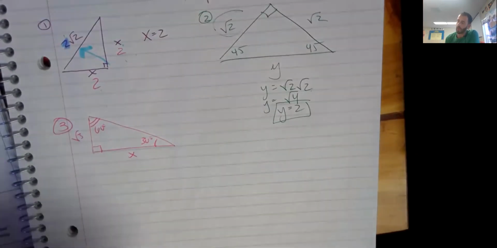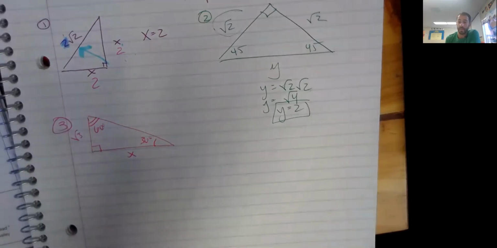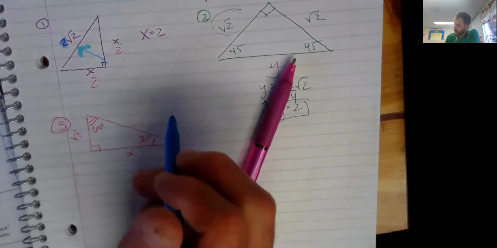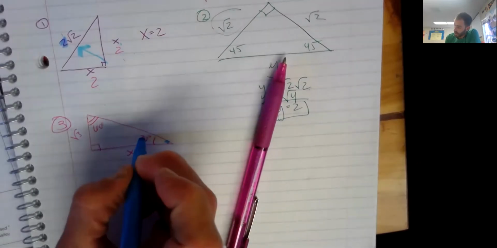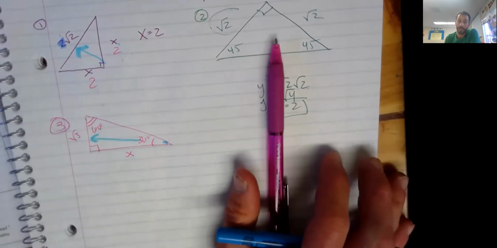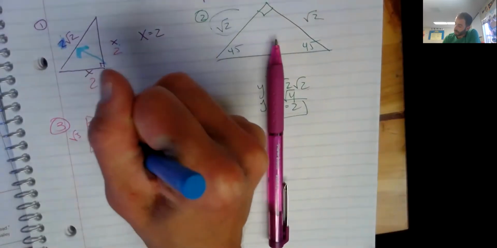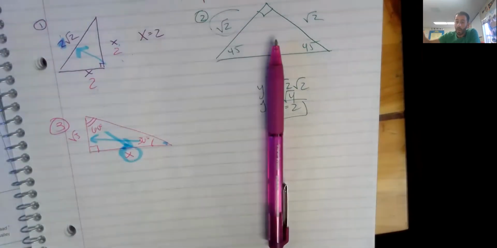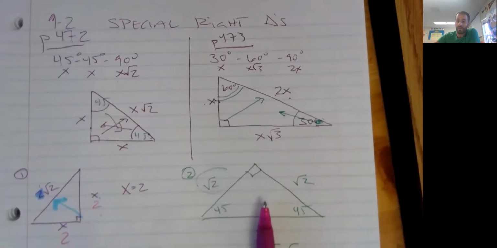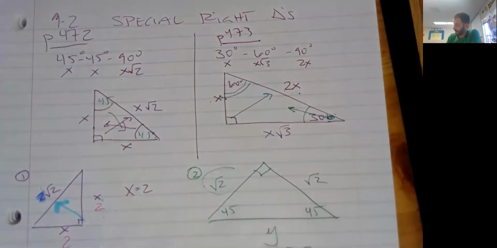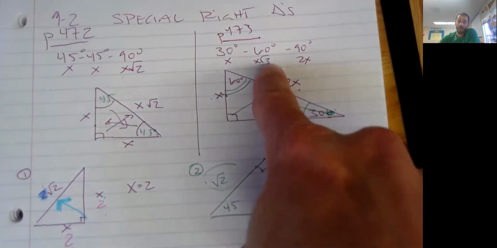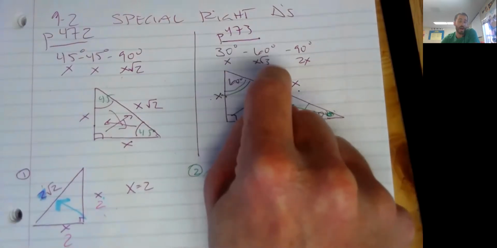Ooh, interesting. So it definitely is a 30, 60, 90, right? What is across from the 30? If I back myself into this corner, across from the 30 is rad 3. So what am I looking for here? I'm looking for the side that's across from the 60. Since you haven't really memorized x, x rad 3, 2x yet, you're going to see, all right, across from the 30 is some number. To get the measurement across from the 60, I take that number and I slap a rad 3 behind it.